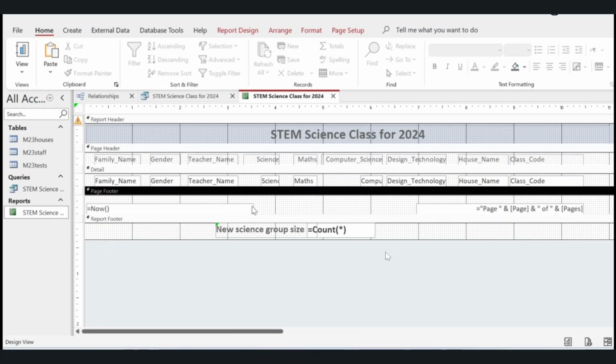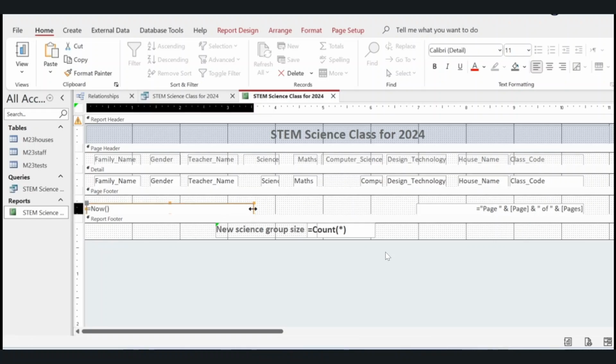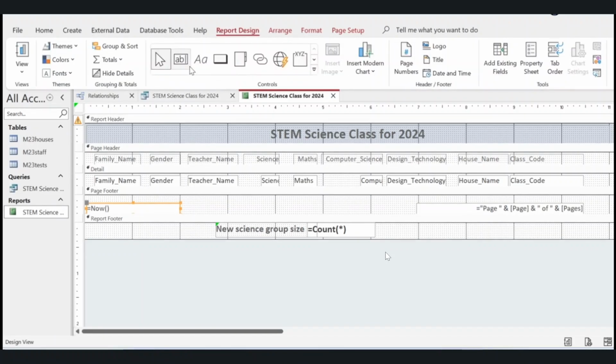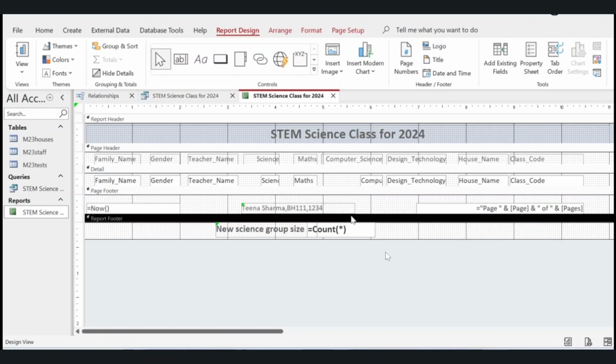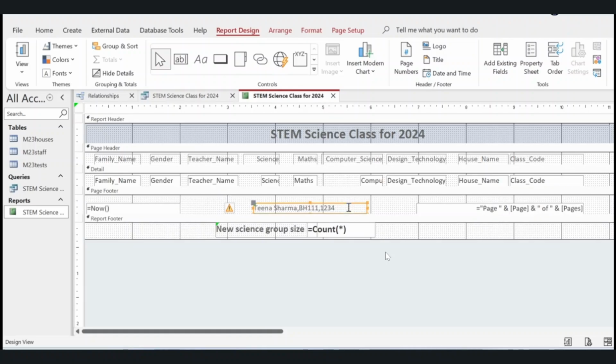We'll write in the page footer a label: name, comma, center number, comma, candidate number. Bring it to the center.